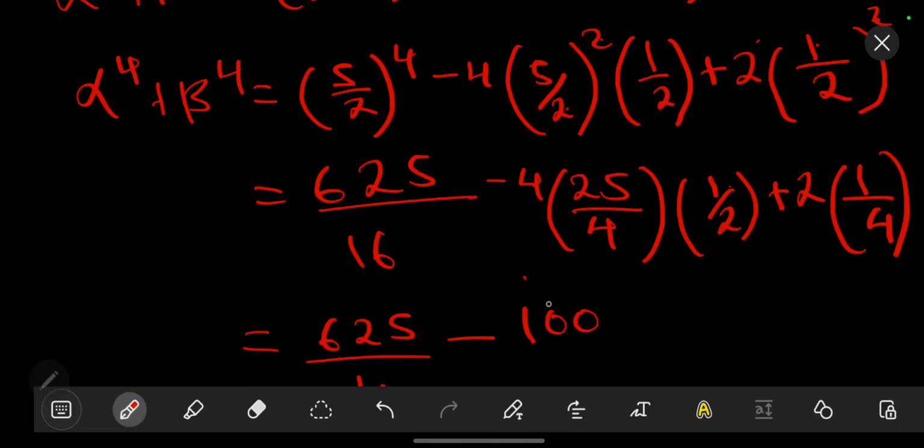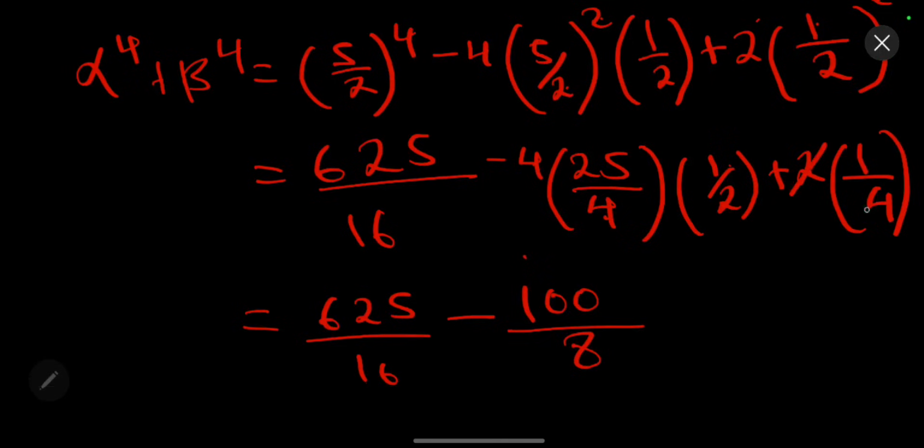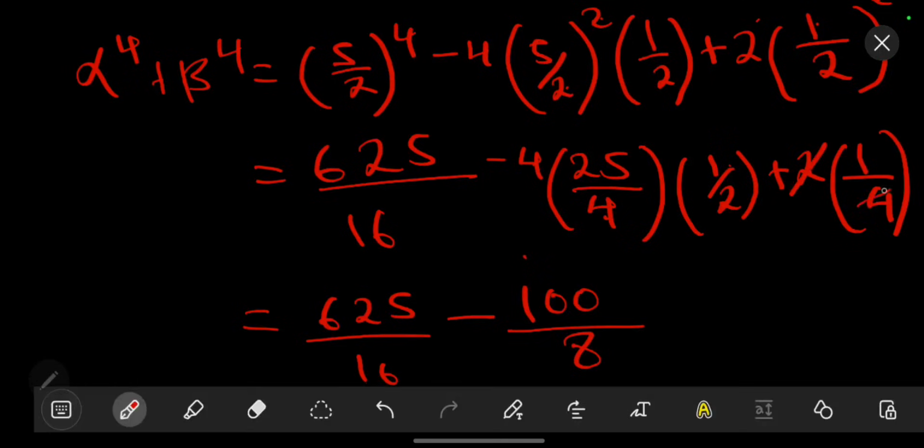When we multiply by 1, it won't change anything. Then we have over 4 by 2, which will give us 8. Then 2 by 1 over 4 will reduce to a 2 there. So we are going to have plus 1 over 2, like that.